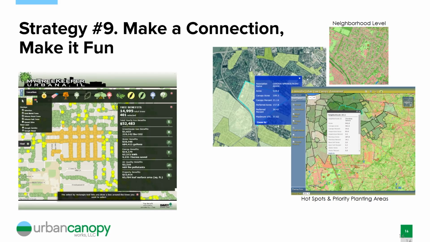Empower people to improve their own communities. Neighborhoods can get a lot done if they're given the tools and the access. So a lot of us have inventories or are working on building inventories. If you use software like TreeKeeper or Tree Plotter, or even ArcGIS at your own city, if you have Arc Collector, you can give people access to looking at it. When we did the Boston Master Plan, one of the things that they chose as their goal was, we want all the money going to the areas of highest need first. We want to focus on addressing equity, and I can't remember what the third one was, but the last one was, we want a seat at the table where any decision is getting made for our community.